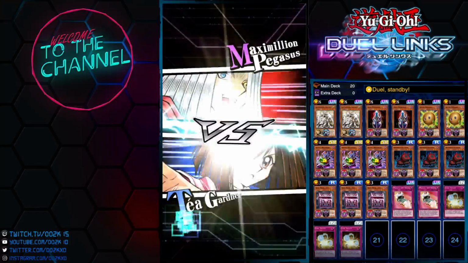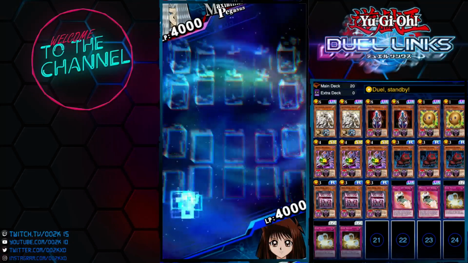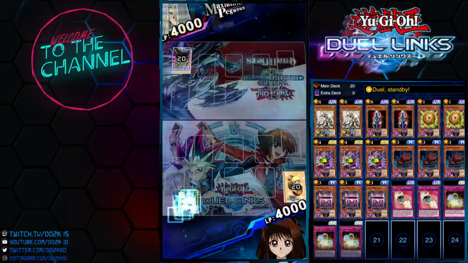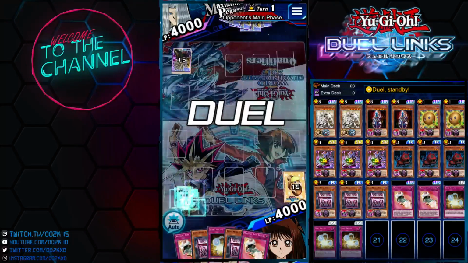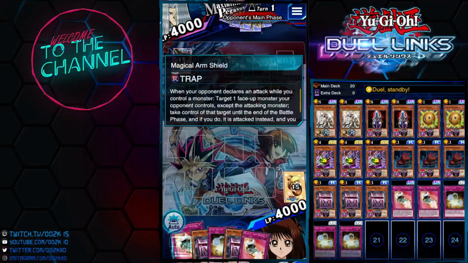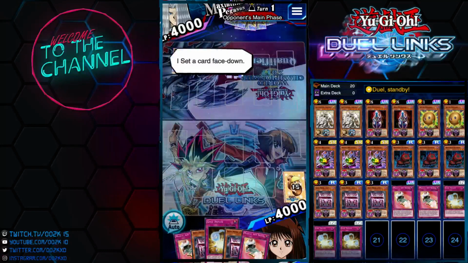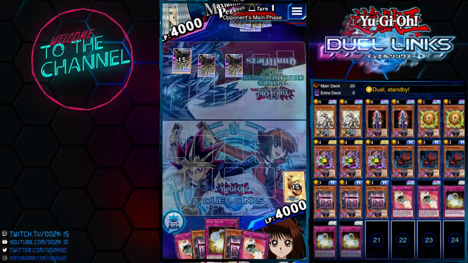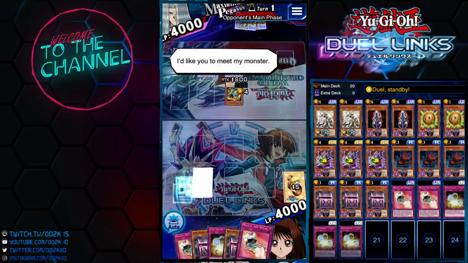We're facing Maximilian Pegasus. Let's see what kind of deck this is having. He's running Mind Scan beatdown control deck. Yep, Mind Scan. Mind Scan is very annoying, guys. You get to see my back row, right? You open up 2 Magic Arm Shield and Limit Impulse. So I was debating whether I should add Lava Golem in this deck because I was thinking of taking out one of the Magic Arm Shield in favor of Lava Golem.